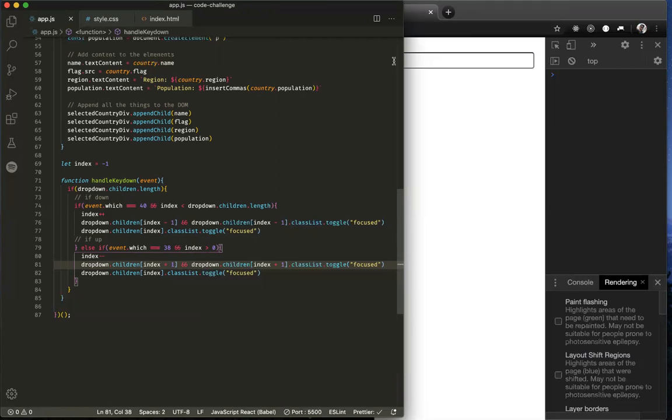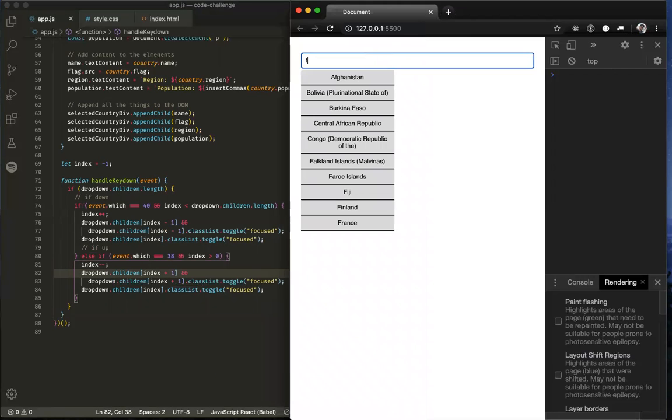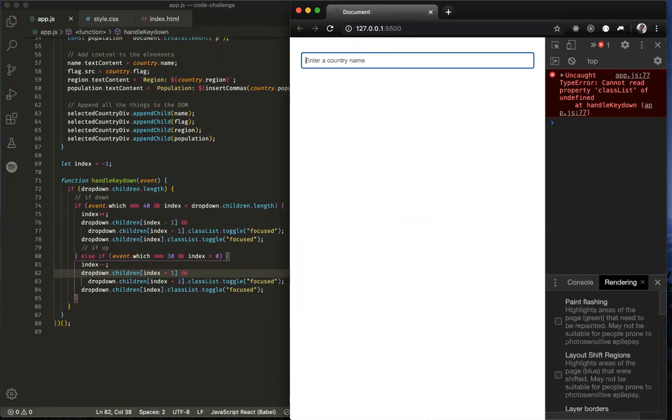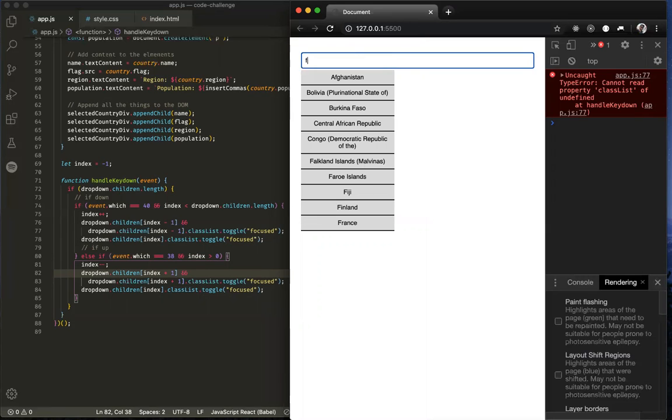All right. Down. Still hitting that. Which means when I press down, it increments it to 0.